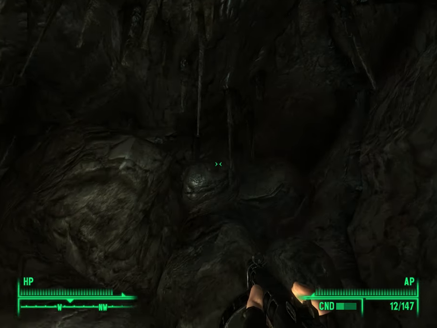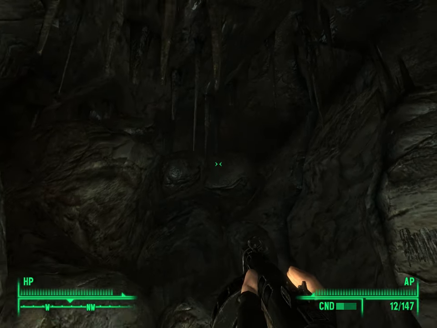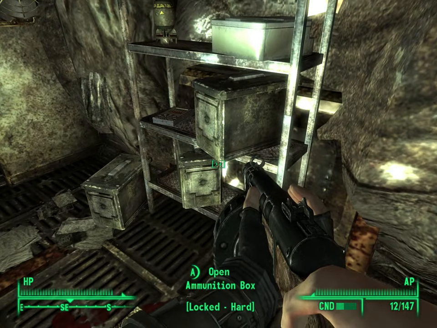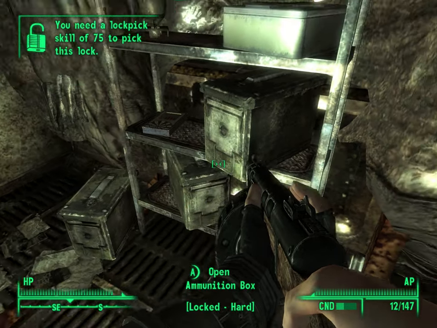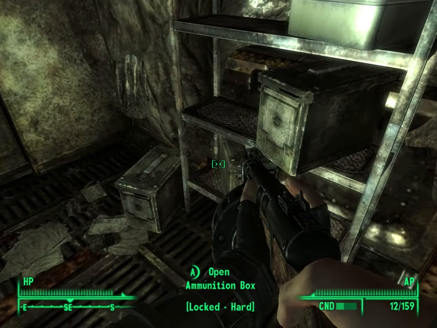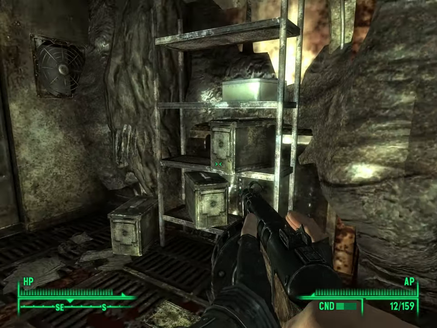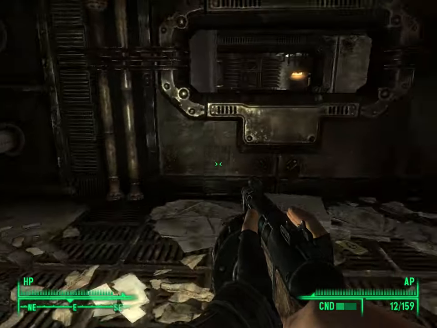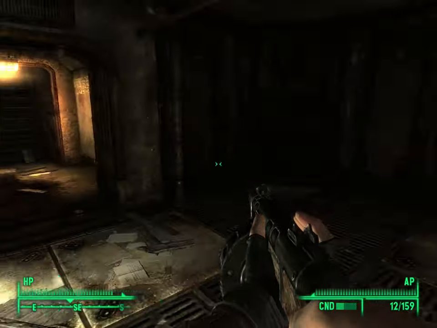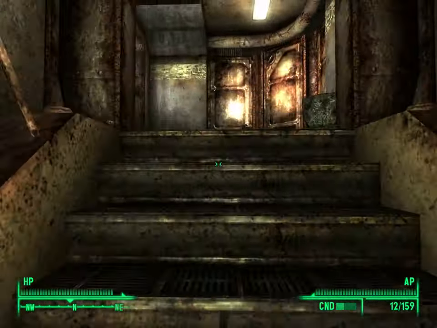There doesn't seem to be a way out here. Well, I guess in real life you could probably climb up and over and into the caves that way, but... Oh, ammo. Well, that's always welcome. Well, when I can open it. Yeah, I really, really need to get my lockpick skill up. Hate missing out on stuff. Okay. Wonder if we're done here, or if there's more content to see.